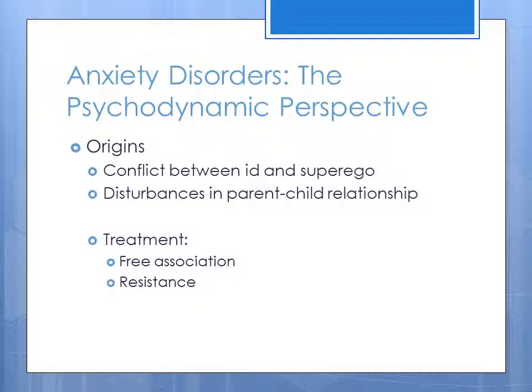So he believed then that anxiety builds up as the id impulses move closer to the conscious mind. And the ego tries to defend against this anxiety by displacing it. So Freud's concept then of defense mechanisms helped to keep this anxiety at bay. We might also look at particular disturbances in the parent-child relationship, looking at attachment theory.